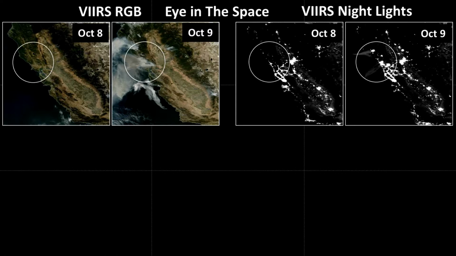During nighttime, the same satellite has another band called the day-night band. It is basically designed to make measurements of the city lights where human activity is happening. So if there are any lights going out into space, the satellite is making measurements. There is a specific band for that. And it's not only capturing lights from the city, but any source. So when a fire happens, a huge amount of light emerges from those fires. Again, if you look at that circle on October 8th, in that area where there were fires, you don't actually see large light. On October 9, you can see lights coming out of those fires. So this is another way for us to detect the fire locations during the nighttime.